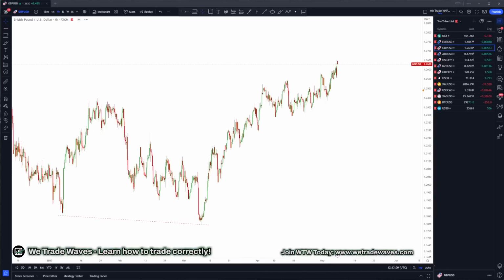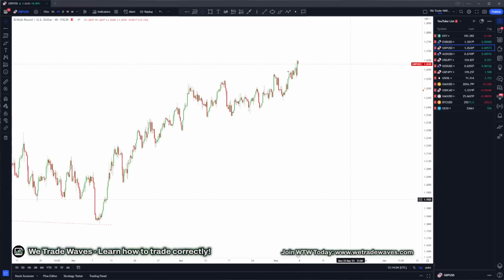Pound dollar, also this structure is about to fall. This structure here, this trend is about to end. Even when we started to get some momentum to the upside, I was expecting the market to go up to break this top and give us a reaction. Instead, we've got a small corrective structure. All of you know it basically. It is a running flat here and then we'll push up.